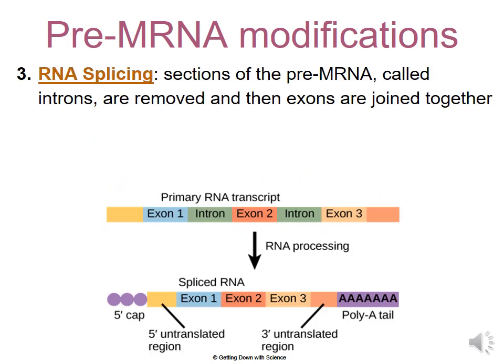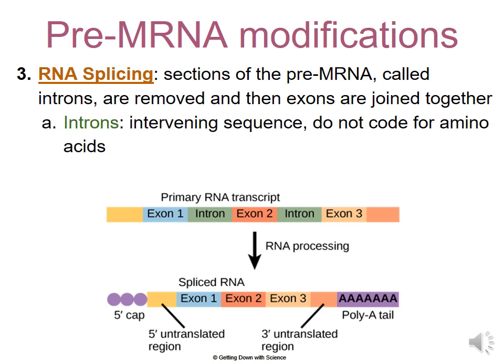And then the last part, that RNA splicing. So we have parts that are called introns and parts that are called exons. I always remember that introns stay in the nucleus. Introns in the nucleus, and exons will exit the nucleus. So we're going to take the introns, cut them out, and splice or join the exons together, and then with the cap and the tail, we are ready to ship it out.